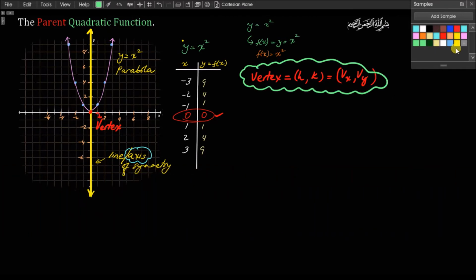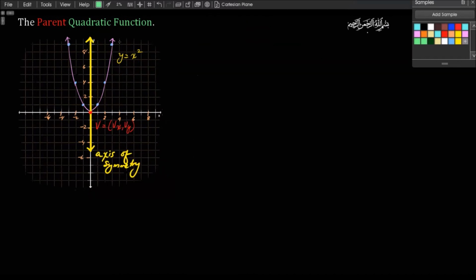So probably the two most important aspects of a quadratic function, of a parabola, is the vertex and the axis of symmetry. In other words, if you were trying to graph parabolas, you better put the vertex in there and you better put the axis of symmetry, otherwise it's going to look quite funny. Now we know what the parent quadratic function looks like. Now this is the basic quadratic function, right? See, what you have to know about the parent quadratic function is that it is a parabola and it kind of looks like this, and it has a vertex, and the ordered pair that corresponds to the vertex is Vx, Vy, and that it has an axis of symmetry or line of symmetry that kind of goes like this.